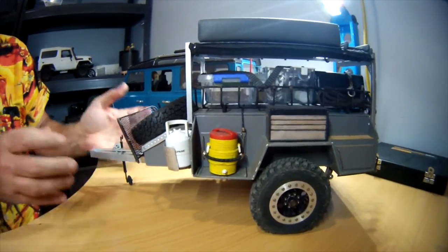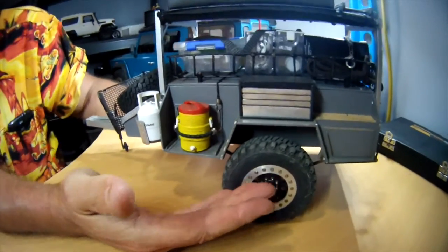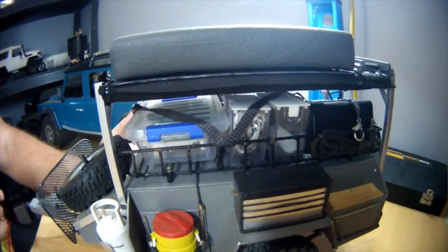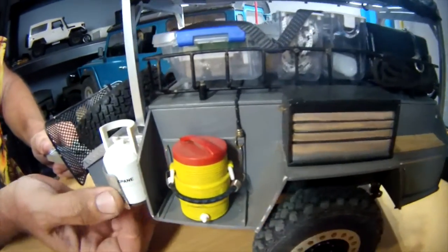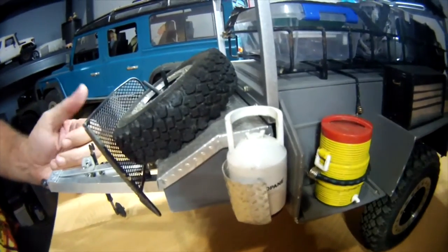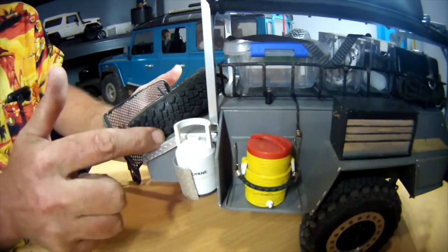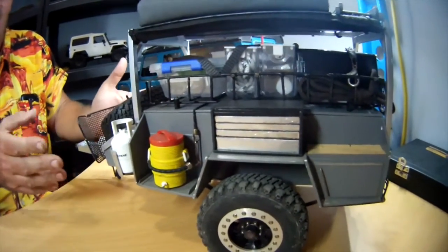In essence it's a box with some fenders added to it, a wider floor, and then the ability to add detail to bring it to life with that realism. Things like this scale checker plate — just bent to shape around a scale item. You can do this yourself at home; it's not that hard. The styrene box with just some checker plate on it adds that realism.